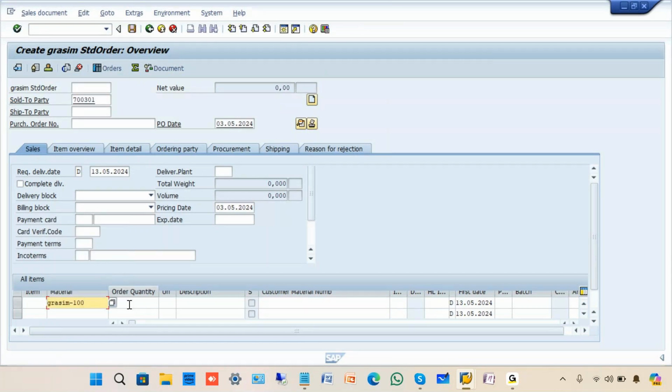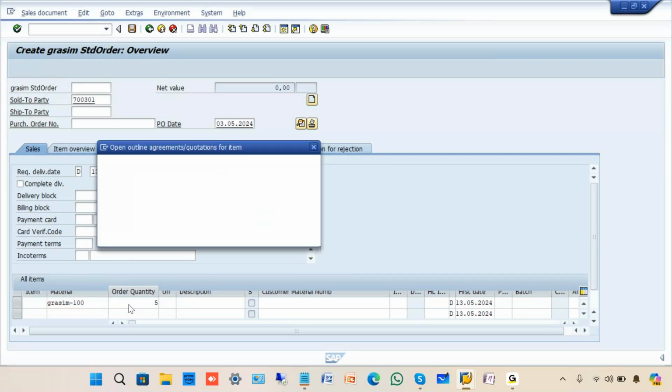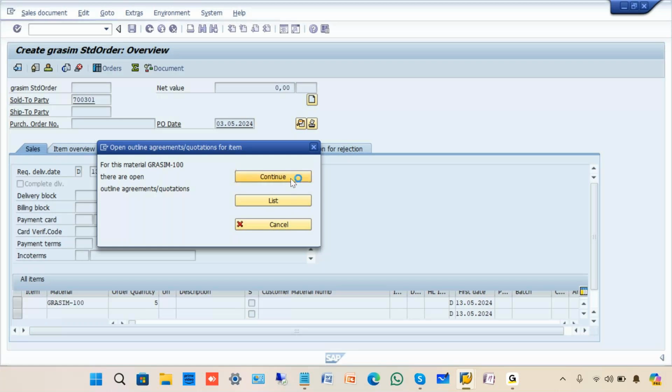If you give 1, there will be no response. You need to give 5. Enter. Continue. See, it is becoming 1.